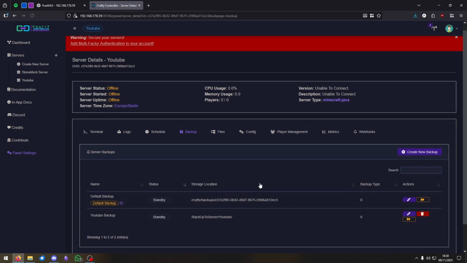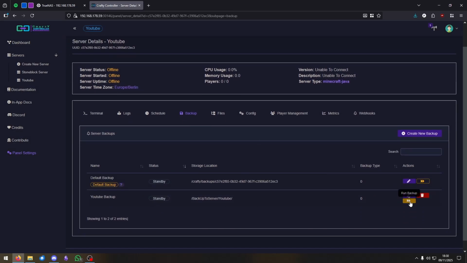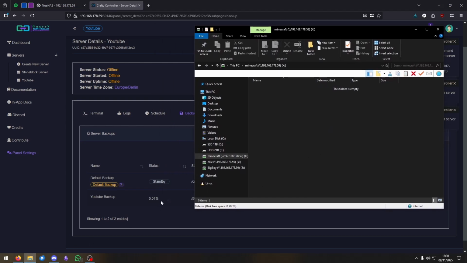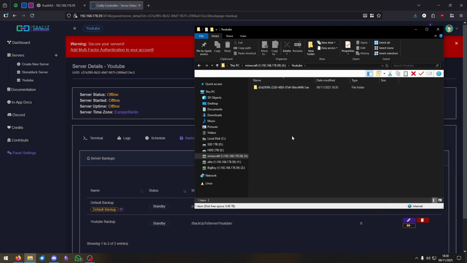Press save, and then here run backup as a test, run it, and we can go here and check as well. You're gonna see here it's standby, but shortly, there you go, it's running, and you see generated YouTube, and you're gonna go here. This is why I told you to create with the name YouTube, because if you have multiple servers, they're all gonna look like this. So it's gonna be very difficult to determine to who it belongs. So just be sure to do it. For example, if I have the Stoneblock server, I would name it Stoneblock so that I know it belongs to that one. And you should do too.